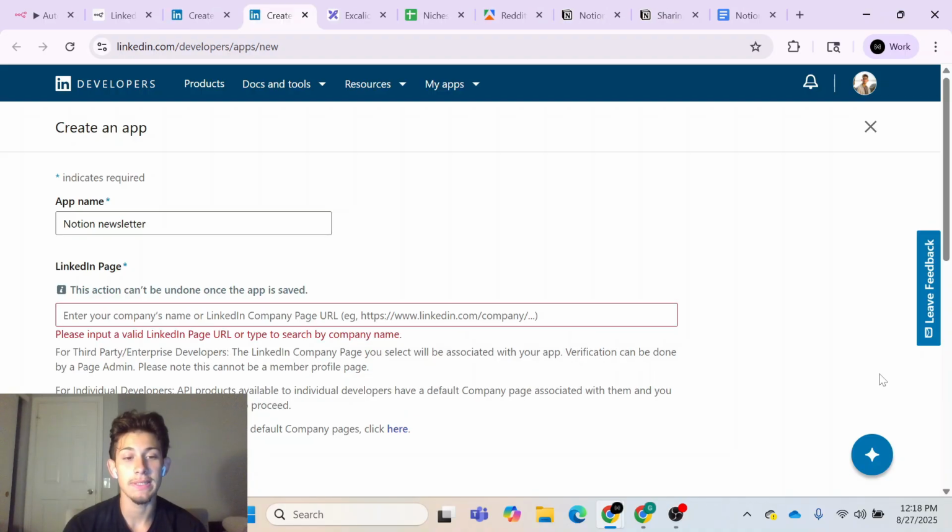Okay, so I basically read through this whole thing and I've just decided to not go with LinkedIn once again, because there's just this whole long process that you have to do. If you want to use LinkedIn as your mode of marketing for your newsletter, if you choose to, build along with this and apply it to your business, then you can go ahead and do that. I looked up YouTube tutorials. There are tutorials out there that show you how to do it. So, it's not like you can't use LinkedIn for this. You totally can. But just for the sake of this video, I kind of just want to get the idea out there.